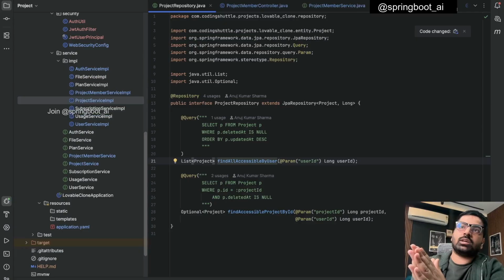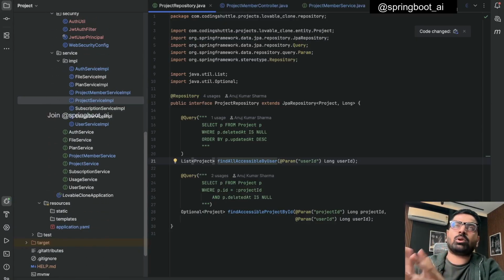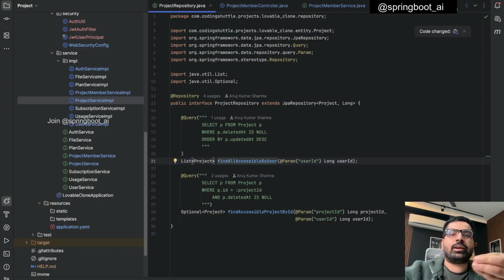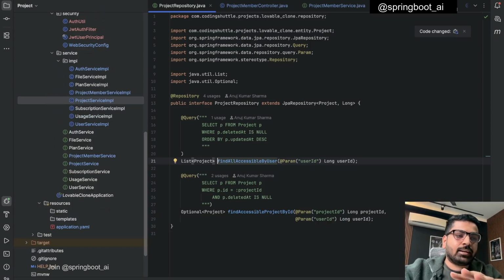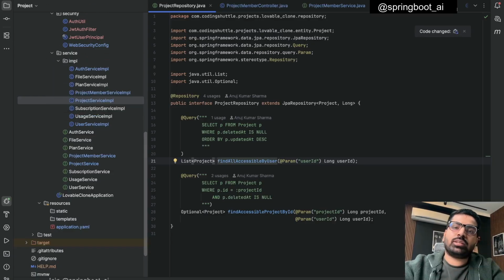For example, suppose you have created your Lovable clone, right? Or don't think about the Lovable clone. Let's think about AWS. Let's think about like we are creating AWS, for example, right? In there, for each API call, you have to fetch all the permissions of this particular account, right? So you are making that call to fetch all the permissions in each API call, right? So instead of doing that, what you can do is store that user permissions in a particular cache somewhere, maybe, right? So that you don't make that API call over and over again.